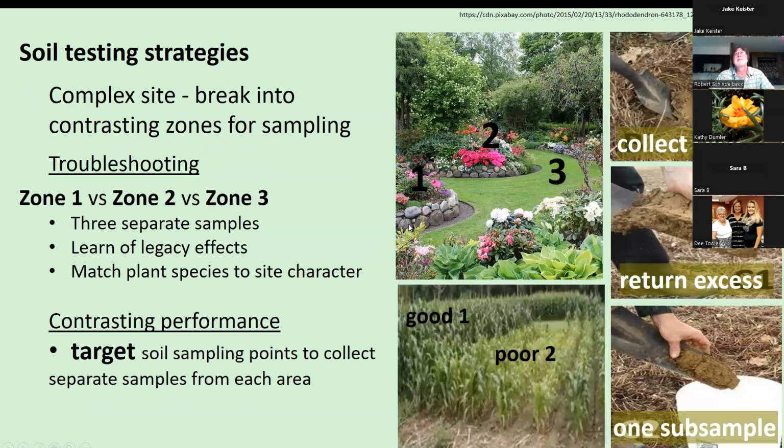And of course, with landscaping, it's very complex. The different sites I show on this central picture, I have a big 1, a big 2, a big 3. Imagine taking a sample. My mom might walk to area 1, put some soil in the bag, 2 in the same bag, from the lawn. She would put all that in the same bag and say, well, here's my sample. I'd say, Mom, that's not how a soil scientist thinks. Please don't do that. And of course, I think you would know that too.